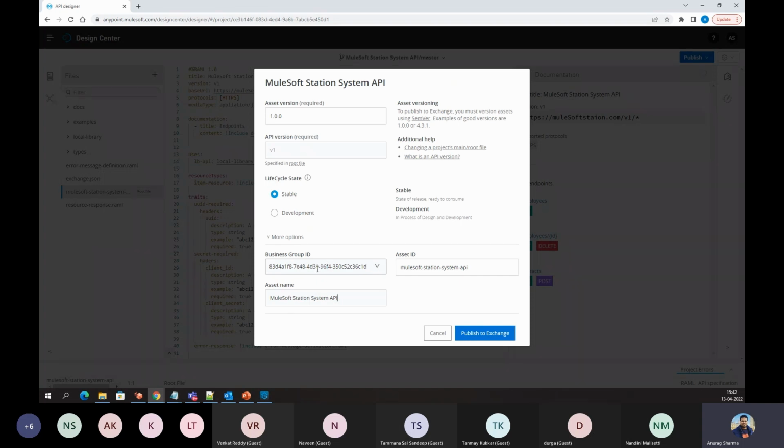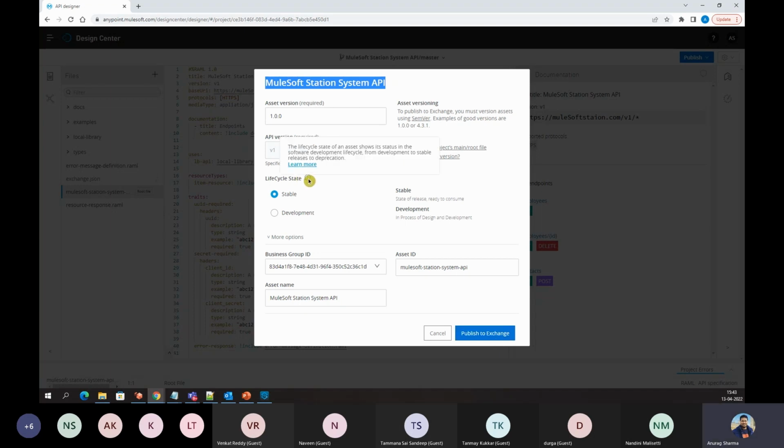This is the business group ID, which is related to this account's business domain. And this is the asset ID. It will be something like this. You can change it if you want, but this will be the asset ID based on your API specification name. This is the asset name, that is this one, user system API.